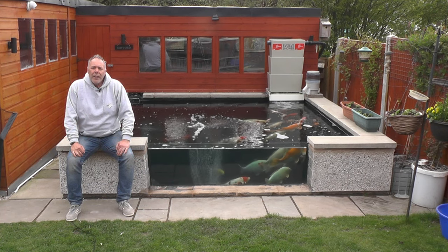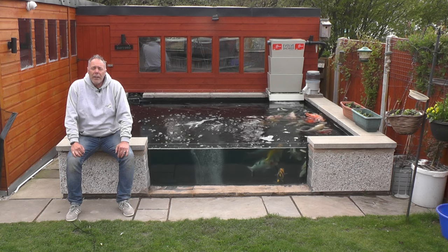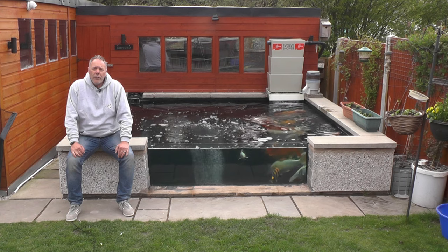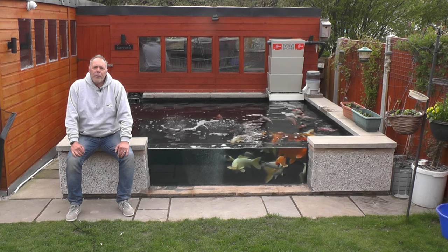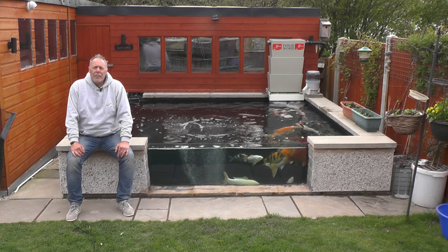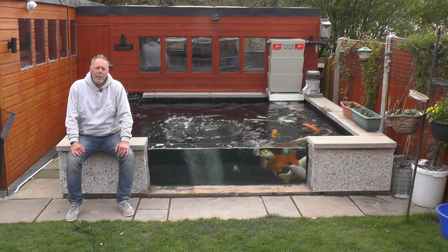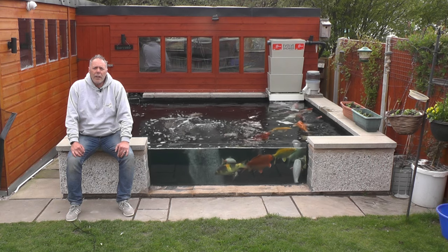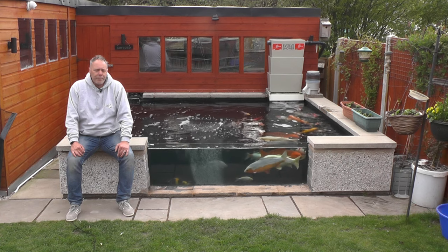Thanks a lot for watching the video. As you can see, the fish are back in place and the backy is back in place, and everything seems to be working and running as it should. There's a bit of foam on top of the water, which is the filter gel that I've put into the Oase filter house and also into the backy, just to give it a bit of help while I slowly feed them and whilst monitoring the ammonia and nitrite levels.